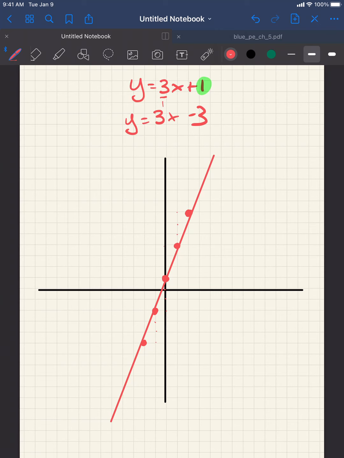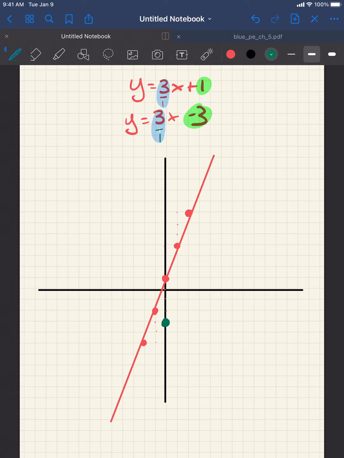Good enough. How would I graph my second line? Well, first of all, where's the y-intercept? Y-intercept is negative 3, which means I will go down 3 on the y. 1, 2, 3. What is my slope? Slope is 3 over 1. We learned last chapter that if two equations have the same slope, they will be parallel. And so right away, I can just look at this. I didn't even have to graph it, honestly. If I would have seen that the slopes are identical to one another, I would have known that these two lines are going to be parallel.